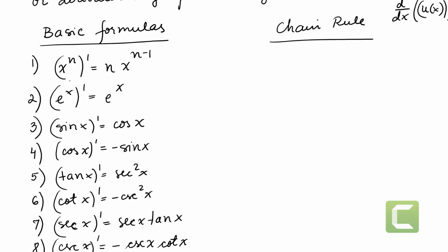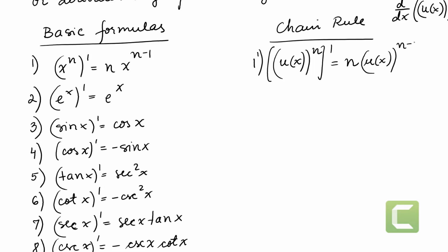So the first formula is x to the n prime, known as the power rule, equals n x to n minus 1. So the question would be, in the chain rule, if I don't have just x to the n, but a function of x to the n, and I have to differentiate it, what's going to happen? Well, we are going to use exactly the same formula, so n is coming in front. Then we have u of x to a power less one, but we always have to multiply by the derivative of this u of x, which we call the inner function.